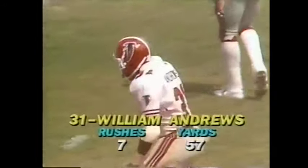He runs a lot like Jim Taylor. Here's a weak side sweep, and he's got powerful leg drive. Very seldom do you see one man bring him down. That's a high tackle. You aren't going to bring him down tackling him high. Look at that leg action, pumping his arms. He protects that football. And you see he still isn't knocked down, still isn't off balance. He's got 56 yards on 7 carries already.